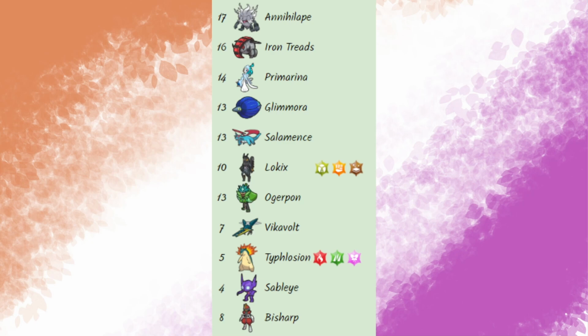Glimmora is also a versatile threat that can either set up a bunch of hazards for him or be an attacker with a Choice Scarf or a Power Herb Meteor Beam set. A lot of these Pokemon have really good matchups into mine, so this is going to be a pretty difficult battle to come out on top of, but we're going to do our best.